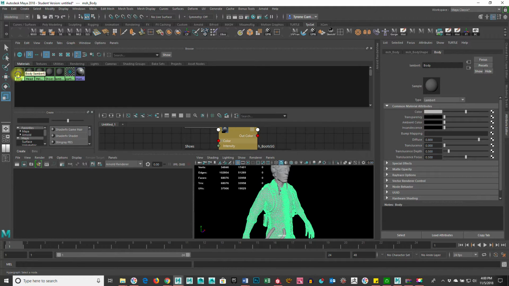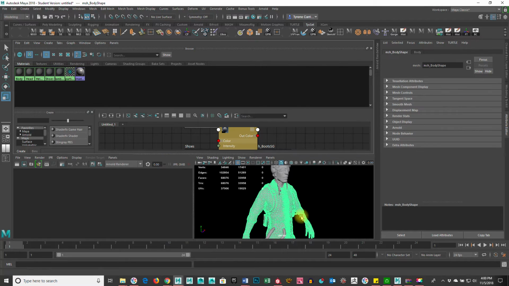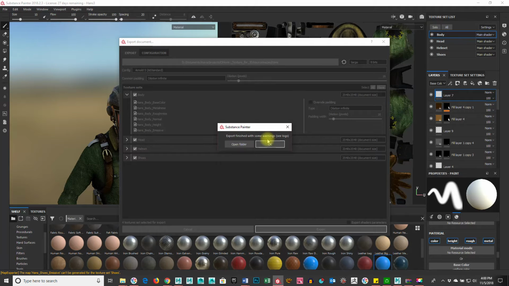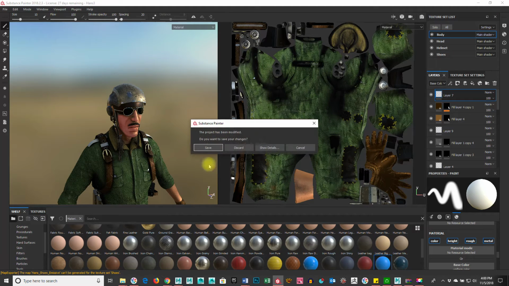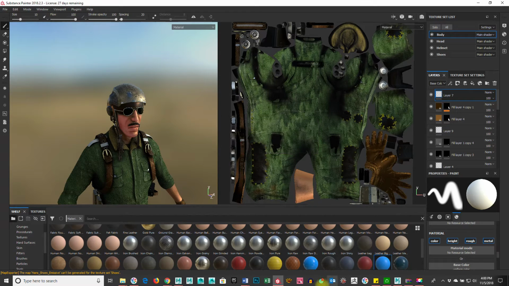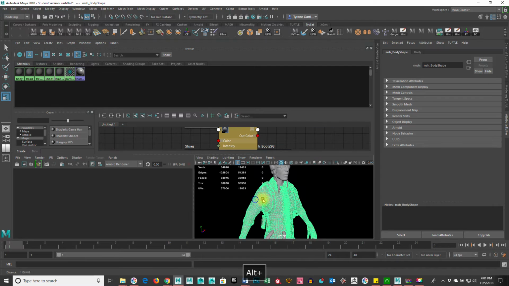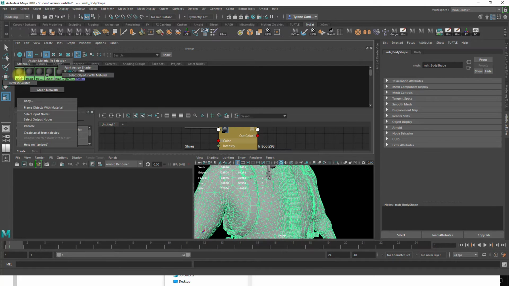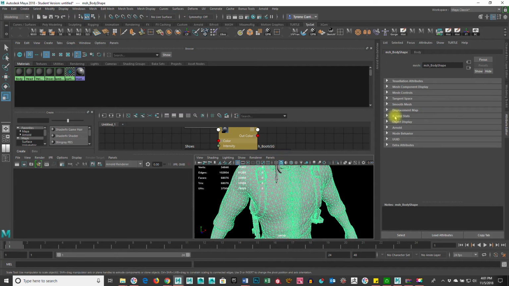So in other words, if I right click on the body material in the hypershade and say select objects with material, oops, and I can actually close some of this stuff up because it's just wasting cycles. There we go.